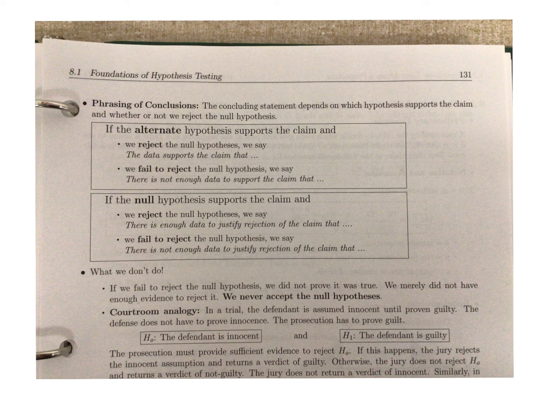Let's go ahead and make a decision because that's the last part of web assign. Make a decision about this data. Read the alternative hypothesis, remember how I wrote claim next to H1, this is why I did it. We reject the null hypothesis, which we did, so the data supports the claim that on average college students get less than seven hours of sleep, or get less sleep than the general population.